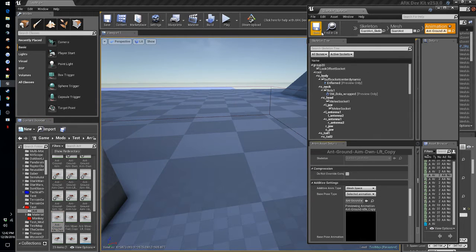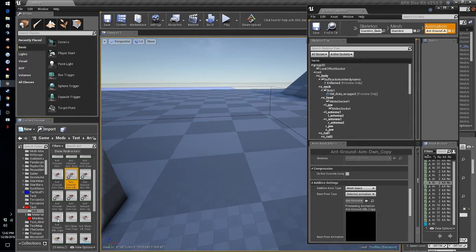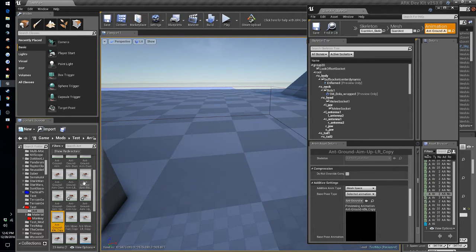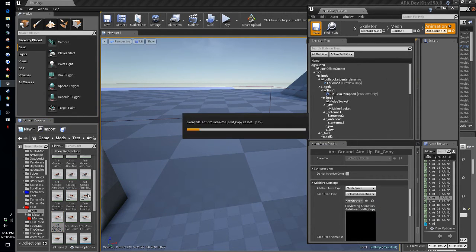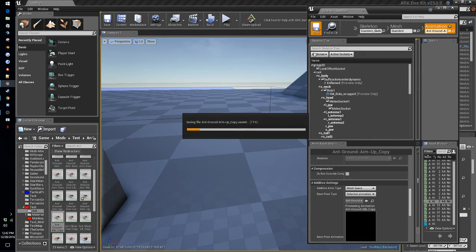Open it, set it, save it. All right, those are all set.